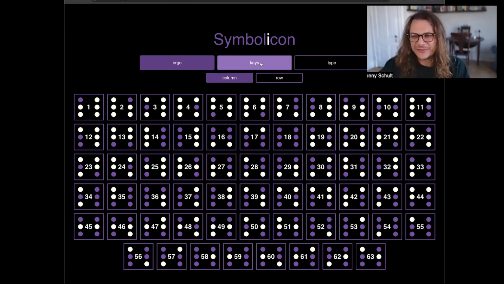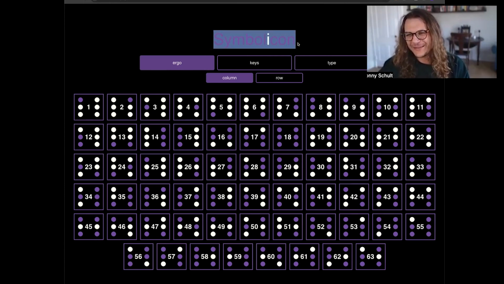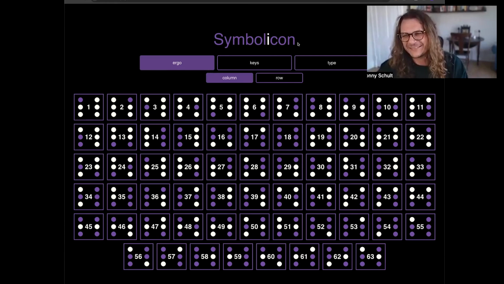And I've got these different ways of showing this. Oh, I should also say, by the way, I named my keyboard in a name that I don't think is objectively good, but I absolutely love it. The Symbolicon. Because it was like thinking about symbols and icons that got me to care about this. And then I was like, okay, that's a sick name. I have a GitHub repository now called Symbolicon that holds my firmware and all that.